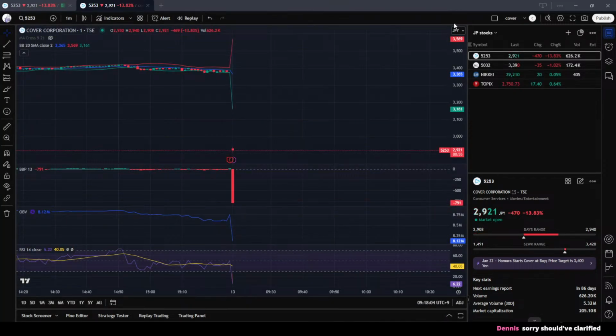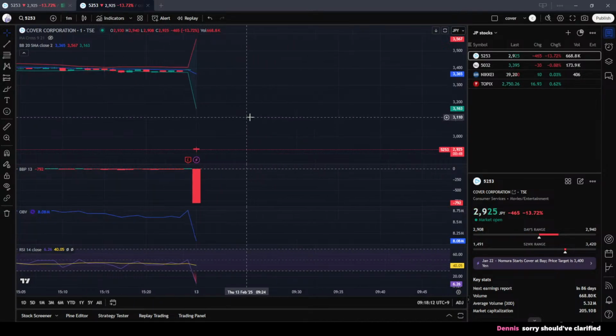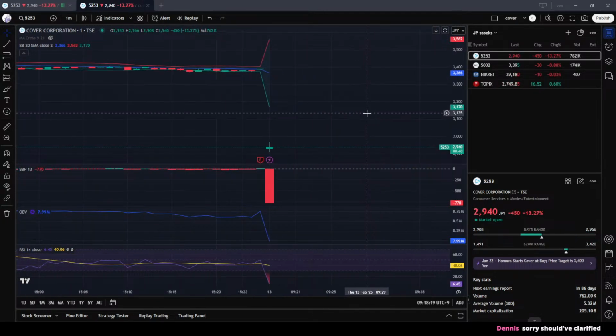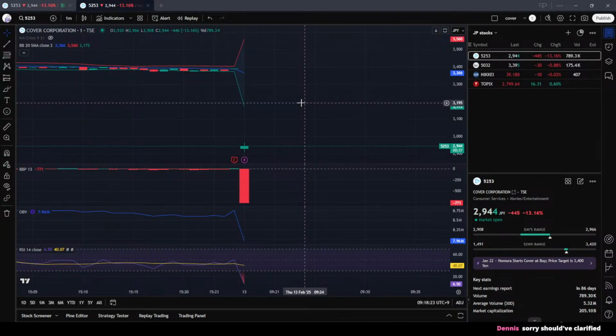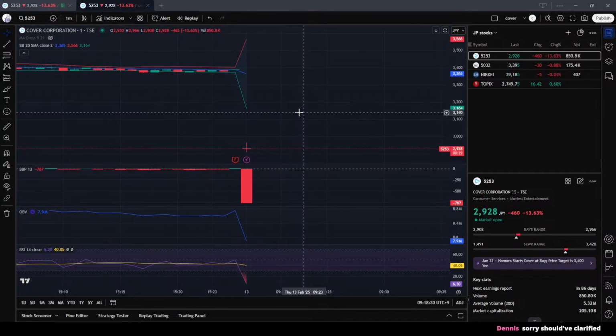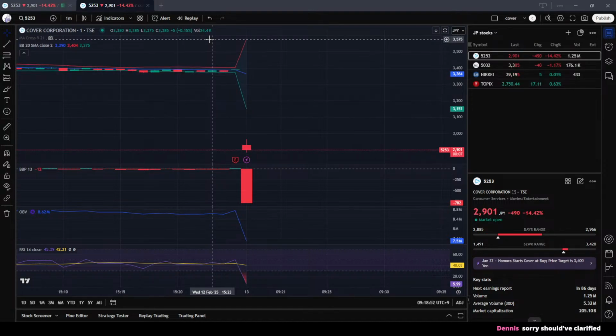Oh, they're moving. Oh, okay, so they gapped down. They gapped down hard. Whew. So I suppose that they finally decided to just let it go. And if we look at the numbers up here, the amount of volume being tossed around is huge. To gap down that low, there was upwards of 8 million that was probably traded all at the same time.